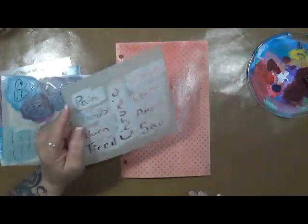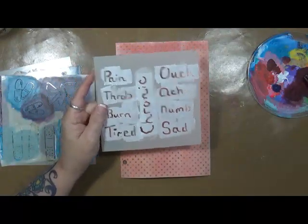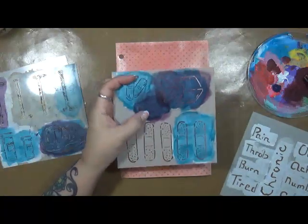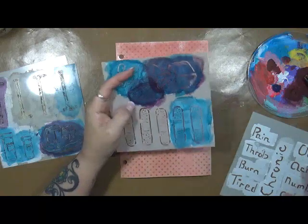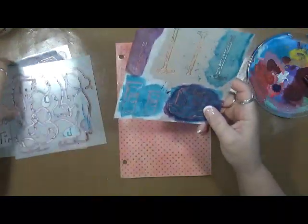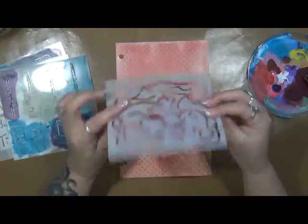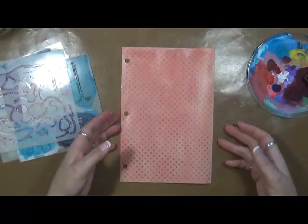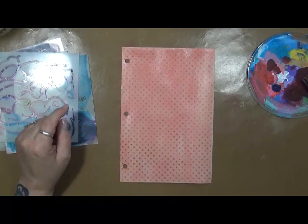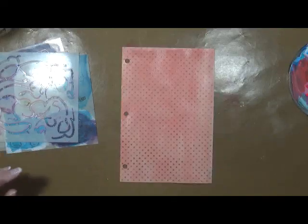This one says pain, ouch, throb, burn, tired, ache, numb, sad, and chronic. This one has medication on it. It has Band-Aids, and it has a tissue box. This one has a cane, some prescription bottles, some ice cubes, and this one is just plain chaos. This I thought was really cool, a lot of fun. So let me dry this up. We're going to go ahead and create a page around what is in my galaxy around me when it comes to chronic pain. I will be back.